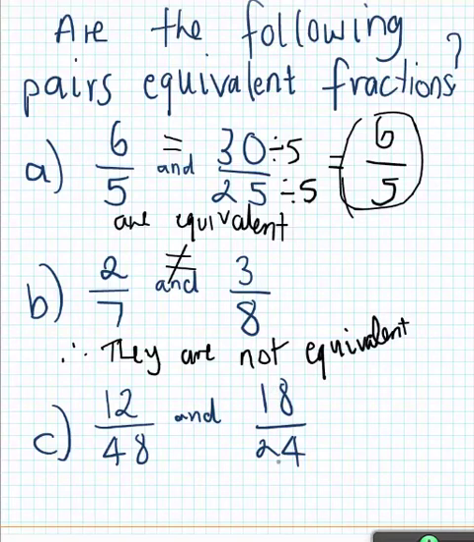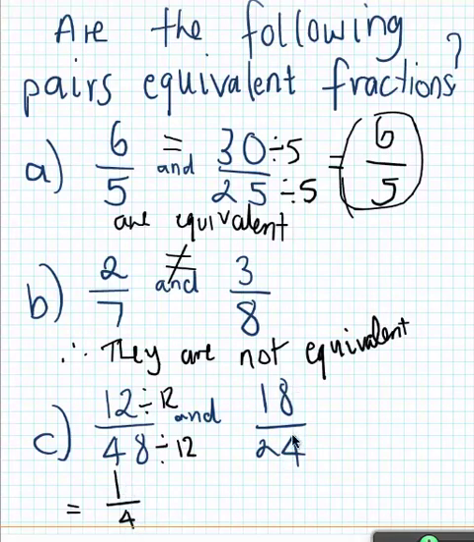Let's see if they're the same fractions. I can see they haven't been simplified. Now, 12 and 48 are both even, so you can start dividing by 2. But I know a higher factor of 12 and 48 is 12. So if I divide 12 by 12 and I divide 48 by 12, I end up with 1 over, and 48 divided by 12 is 4. Okay, so that one's done. Just double check, can we simplify 1 over 4? No, we can't. It's done.